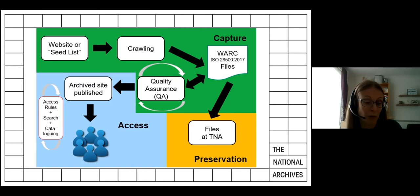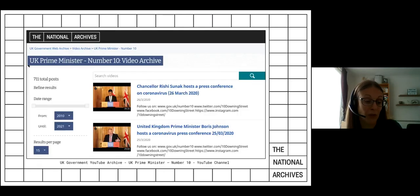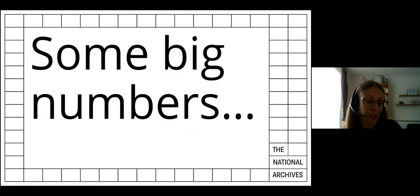For the COVID collection, we decided we would not ask MirrorWeb to undertake QA and would not ask them to fix problems in each snapshot. Instead, we would make changes to the instructions sent with future snapshots to ensure the next capture was better quality. This was vital as it enables us to publish snapshots more quickly. We also captured some social media channels. We didn't need to make any changes to our process for capturing social media channels as we were already capturing all new posts daily as part of our business-as-usual work. We recognised that some of the content of a social media archive — for example, videos on YouTube of the press conferences given early in the pandemic — would be among the most interesting in the collection. We've captured over 160 million additional resources throughout COVID-19 crawls.